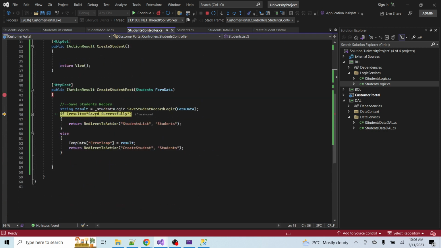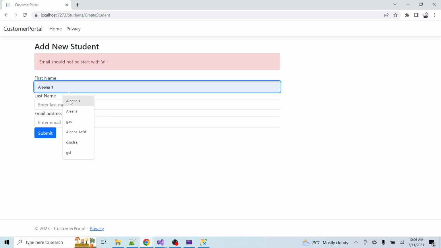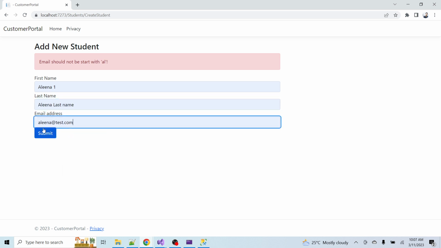If it's not equal to saved successfully, then I will return some error. Okay. Email should not start with AL. Let me put the data again. Alina, last name. Let me not start with AL, let me start it this way. Submit.